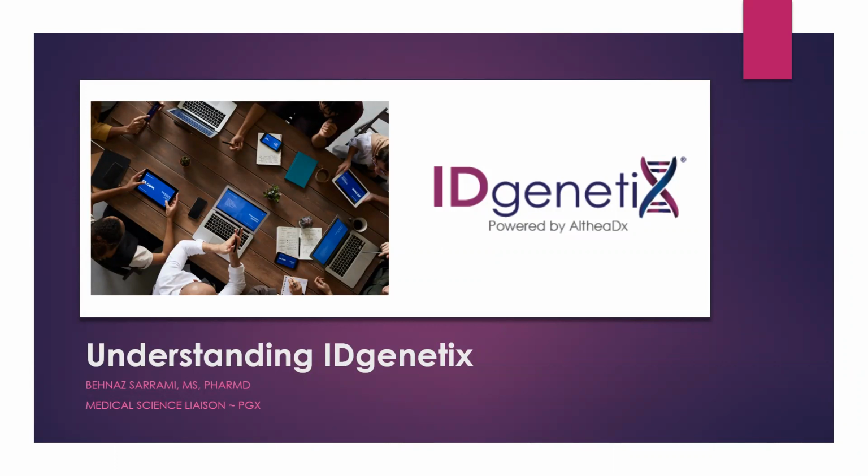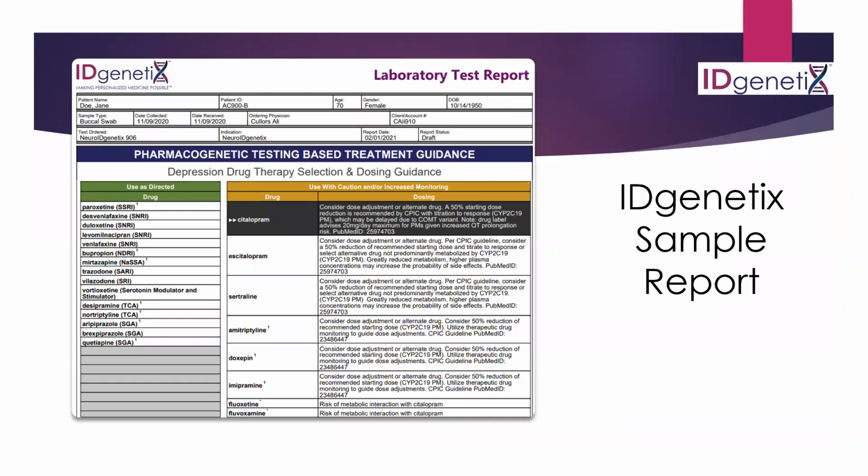I wanted to walk you through our IDgenetix sample review report. So when you're looking at it, you can seamlessly go through it. The layout is on the left-hand side underneath the green column. You see all these medications that either don't have a drug-gene interaction or a drug-drug interaction. And on the right-hand side underneath the light orange column, you'll see all the medications that have a drug-gene interaction followed by a drug-drug interaction, meaning that drug-gene interaction will come ahead of drug-drug interaction.